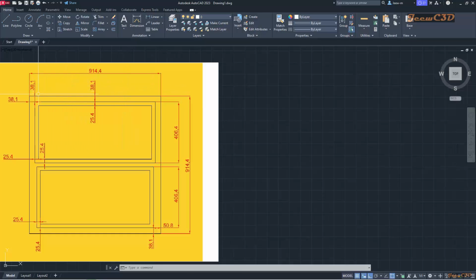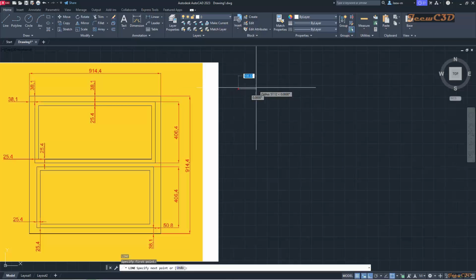First of all, I will create the bigger rectangle outside. You can see it has length 914.4 to this side and another 914.4 to the other side. I will do this using the line command. So I type L on my keyboard and make sure your auto is on.